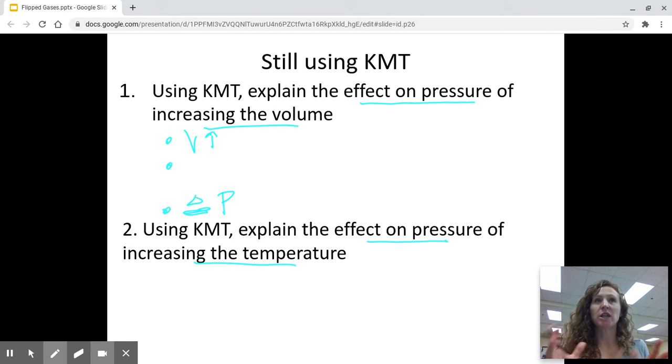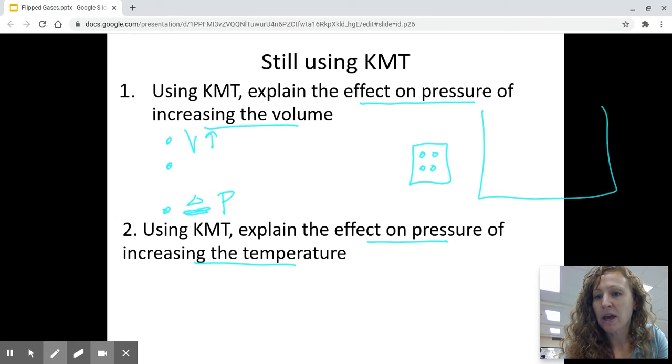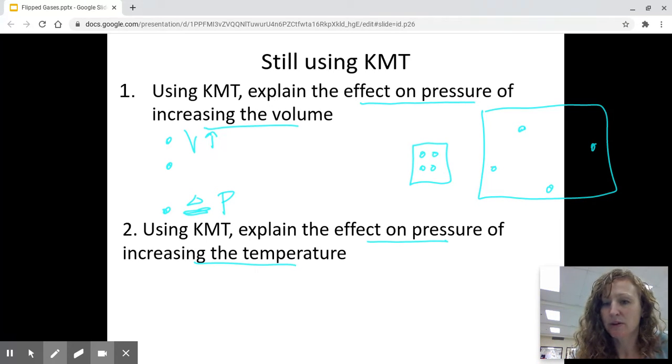Okay, so what you should be envisioning is what is happening to the gas at a molecular level. So if we take a gas inside a container and we expand that container, but keep the amount of gas the same, what does the kinetic molecular theory say about how that would affect pressure? So when this occurs, remember pressure is force: how many times the gas molecules hit the container and how forcefully they hit the container over a specific area. Right? And the area is going to be the sides of my container.